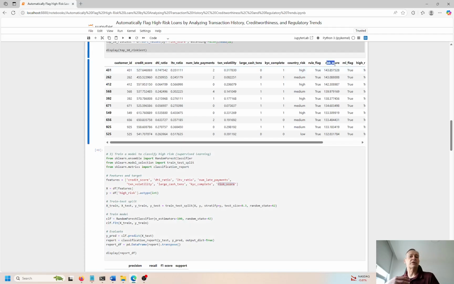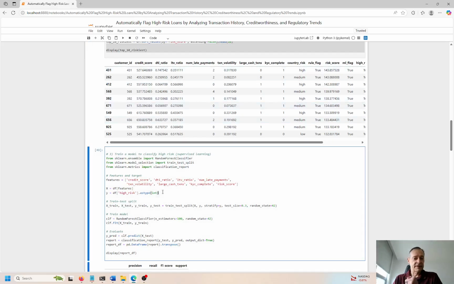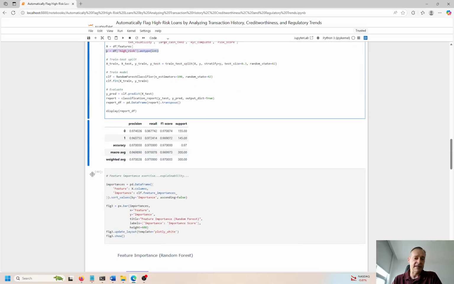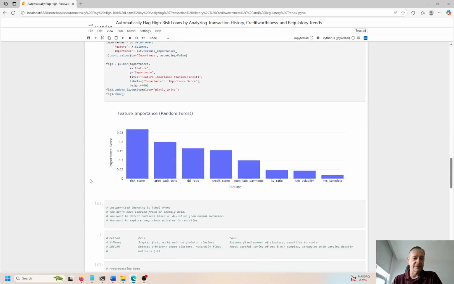So which feature is going to have the most impact on the high risk definition of how we define this as high risk or not high risk? What features are going to have the most impact on that? Can you look at this and tell me? I can't tell. I don't know what this is. I'm just looking at it, trying to understand it. But with the feature importance exercise, we can determine which features are going to have the biggest statistical impact on high risk. Basically, risk score. That makes sense to me, okay?